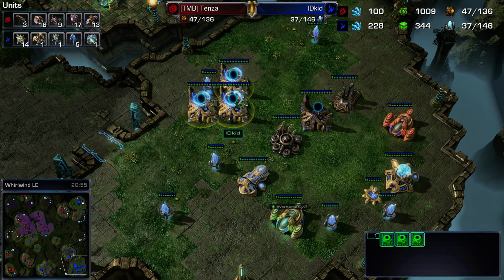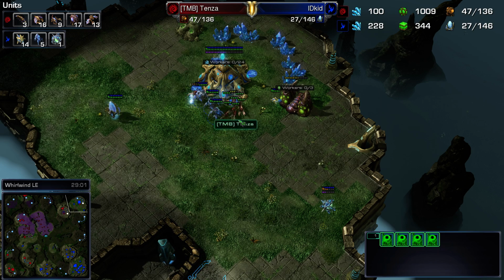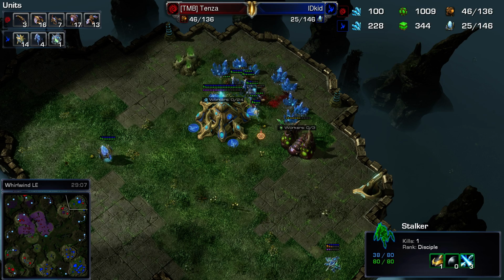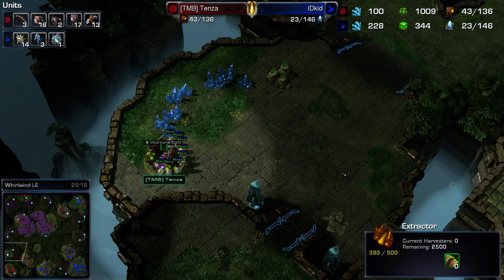And I don't think he does have these gateways powered, so he could make some more, but he's more interested in making a base. And these Speedlings, and yes, Tenza, I was going to say, pick off a Stalker. That's much more helpful to you. And he does get one. It's getting a little bit.